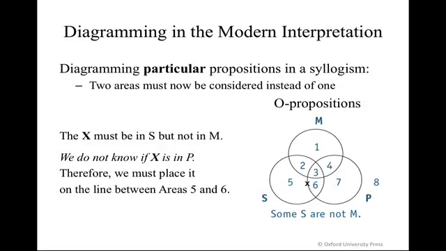One thing that I also want to point out again is that when you are dealing with your X in your diagrams, you're not going to have an X that is on the line that straddles a class and something that's entirely outside of all three classes. What you're not going to get is an X here or here or here, right? So this is never going to be the case. This is not what you're going to find in your instructions for diagramming.